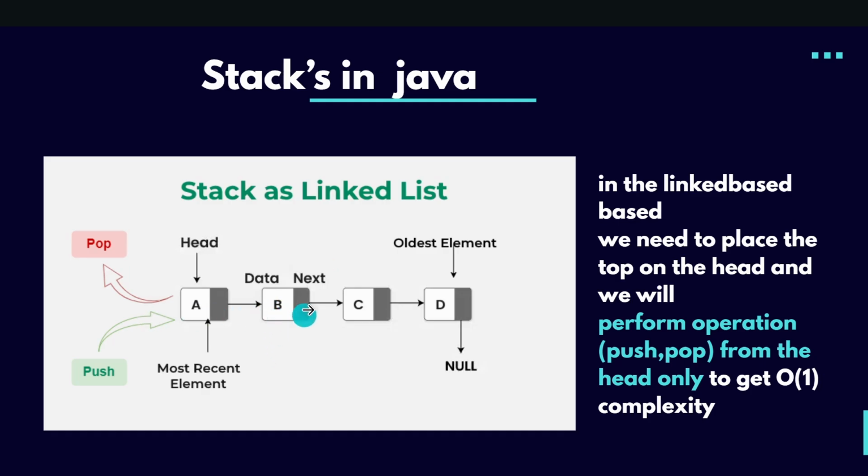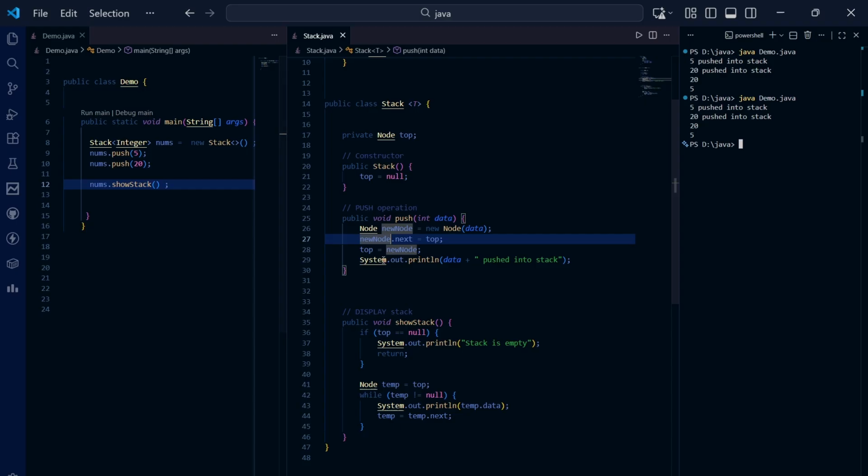So what is meant by that? Basically this next will point this side, backward. So this makes some sense now, right? So you can place the top value with the help of the new node and we can print the data, whatever we have pushed. If you see the direct code, you might not understand. Try to see this with the help of the diagrams so that you can understand.